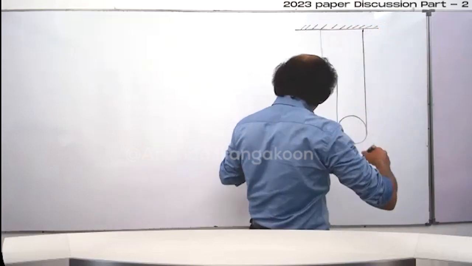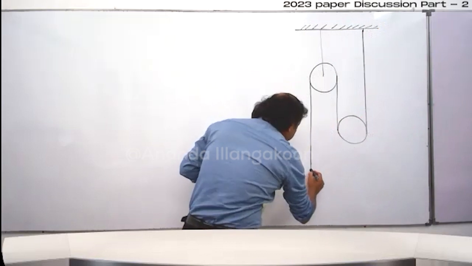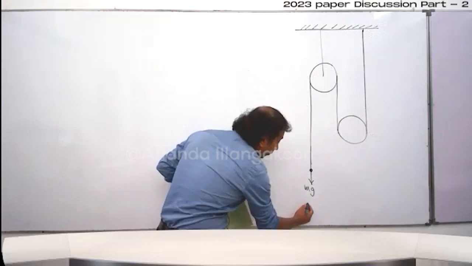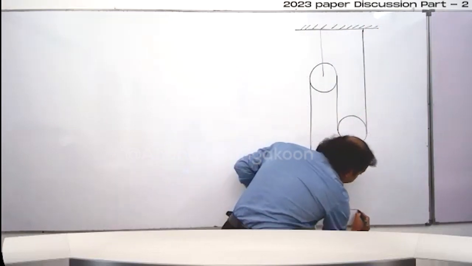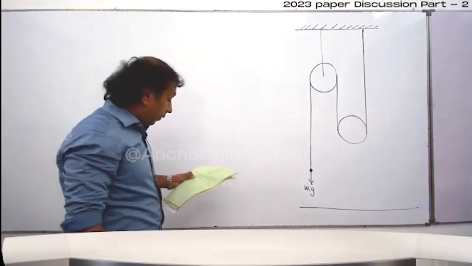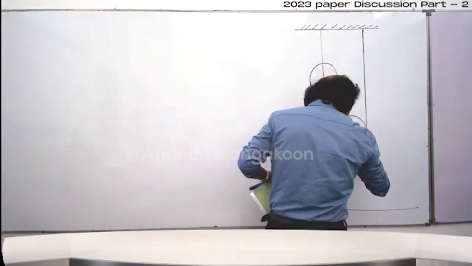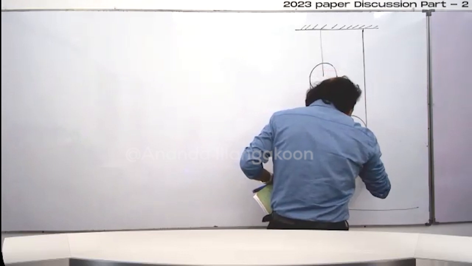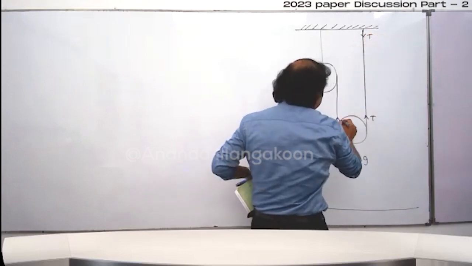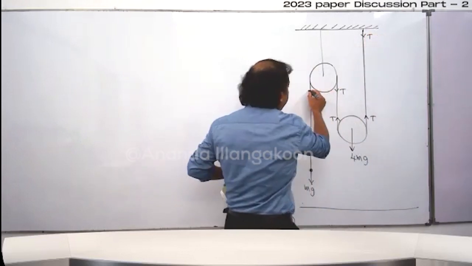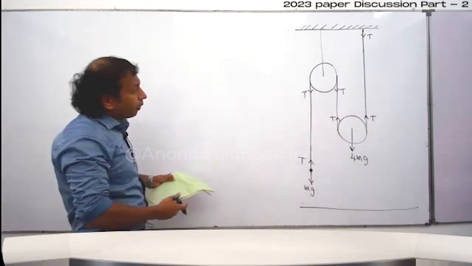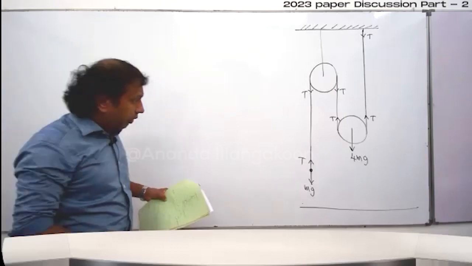Okay, this particle has a mass m, therefore the weight mg. The ground is here, right? This mass is 4m, weight is 4mg. Tension along the string is the same everywhere because the string is light and inextensible, like this. And we draw this diagram at time t equals t.